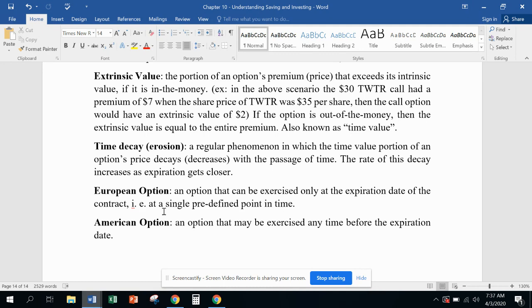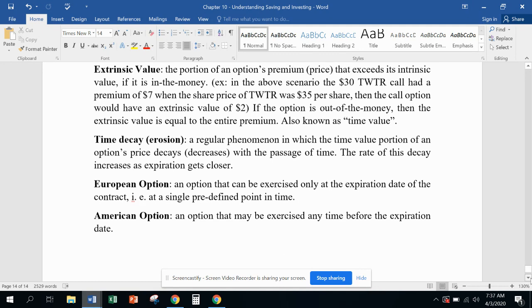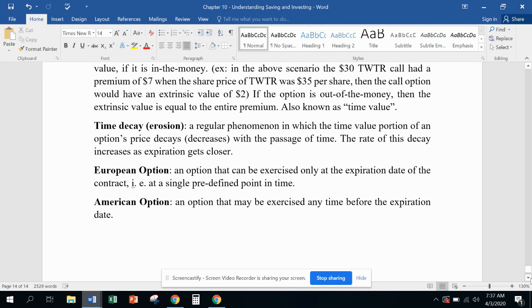All right, now in the next video, we're going to take a look at some numerical examples. When we come back from break, we're going to try to hammer that concept of intrinsic and extrinsic value when doing option pricing. We are going to take a look, though, in the next video at what would be the difference between buying the stock outright and buying the right to buy. So we're only looking at a call option or owning the stock directly.